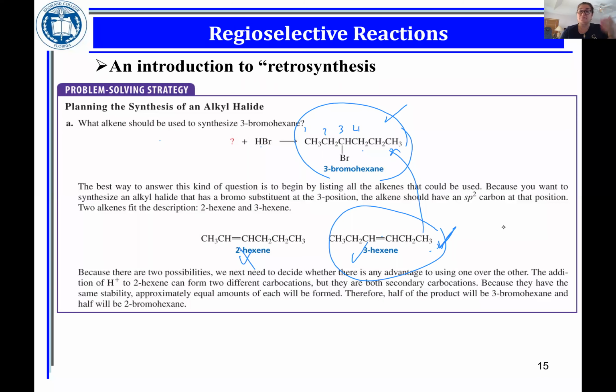If you have a choice of two products versus one single product, you should always go with the single product because 100% of the product would be that type. And if you only need one of the two possible products, even if one is more stable than the other, you still have impurities to deal with, and you have a lower yield, because part of the product would go to the site that you don't need. It's an unwanted product.